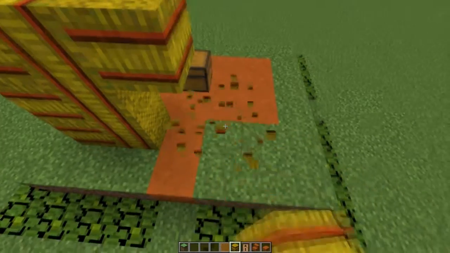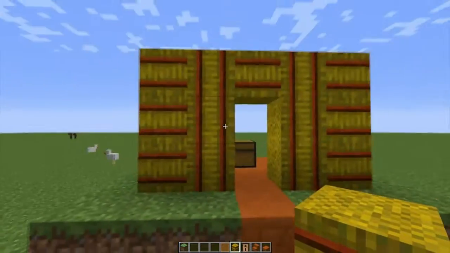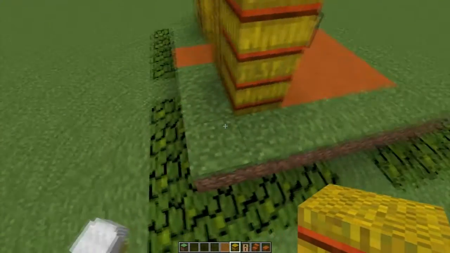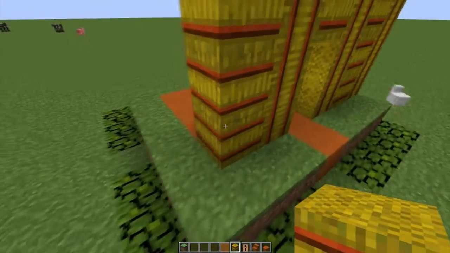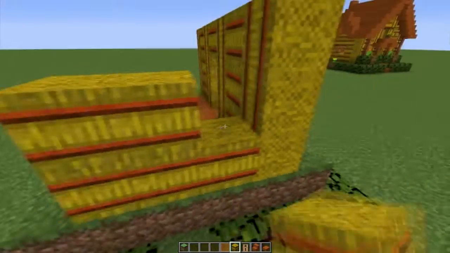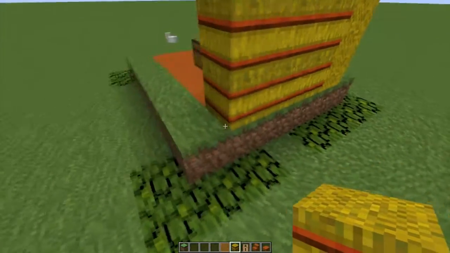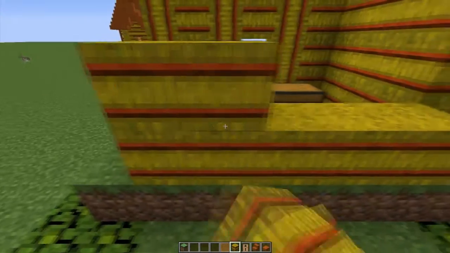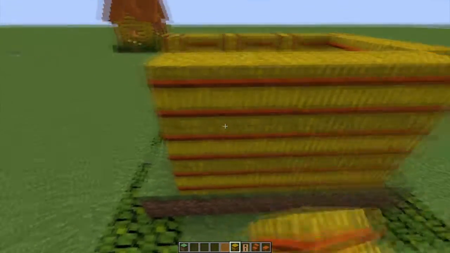So 1, 2, 3. Against this, 1, 2, 3. So that you'll get that little hay bale placed differently. Right? Then you go around once again and you go 1, 2, 3. Then 1, 2, 3. Then 1, 2, 3. And then basically here, you go around on the corner, 1, 2, 3, 4, 5.